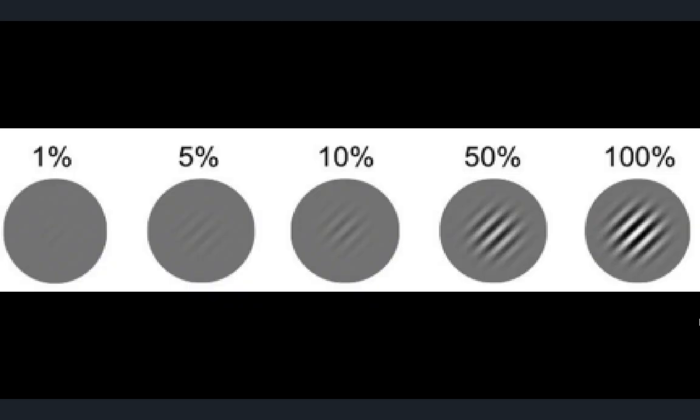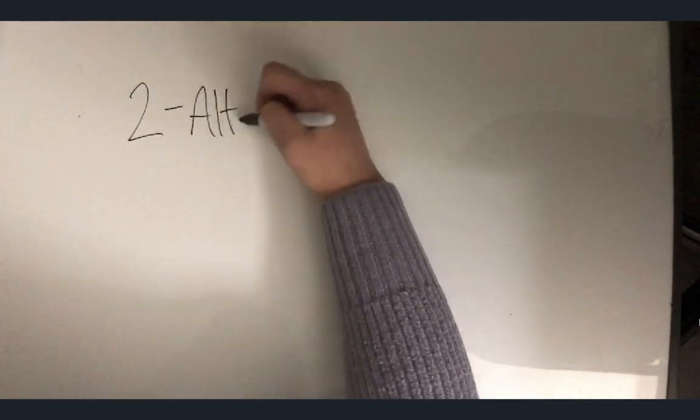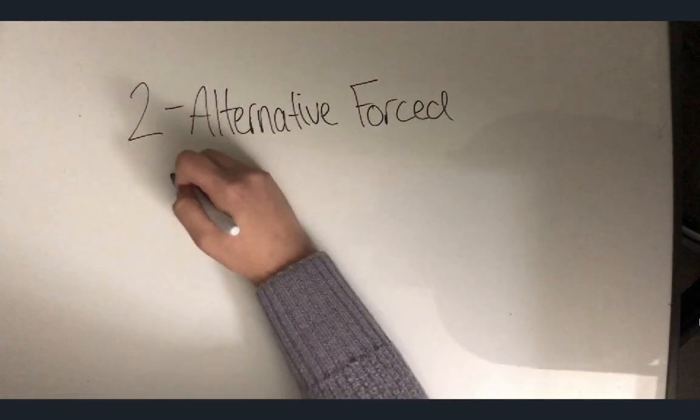These patches are essentially striped circles, and the 5 contrast levels correspond to the degree to which they stand out from the uniform gray background they're presented on. Based on the participants' response of either perception or no perception during this two-alternative forced choice task, the researchers were able to determine the presence or absence of blind sight before putting them in the scanner.